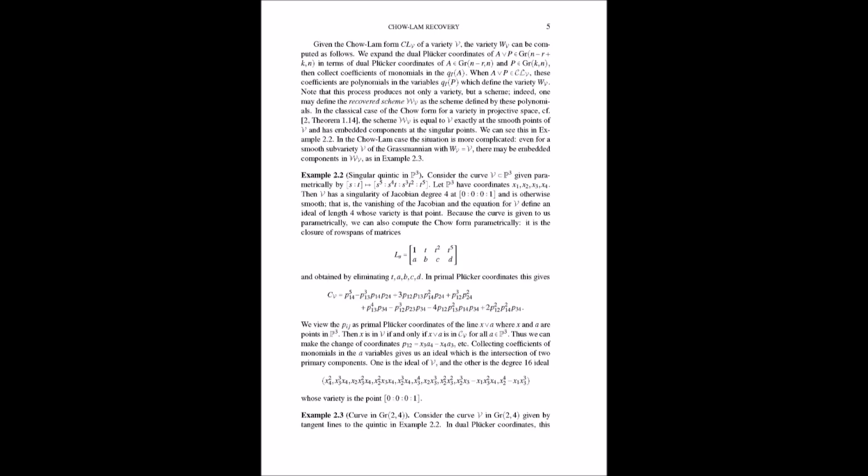That's the challenge. Exactly. And the Chow Lam form is a tool that helps us understand this process. It's a mathematical expression that captures essential information about the original object and its projections. Kind of like a fingerprint. Exactly. It's like a fingerprint that can uniquely identify the object, or at least tell us a lot about it. So we have this object, we project it, and we use the Chow Lam form to see if we can go back to the original. Exactly.